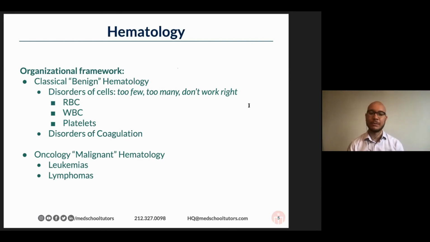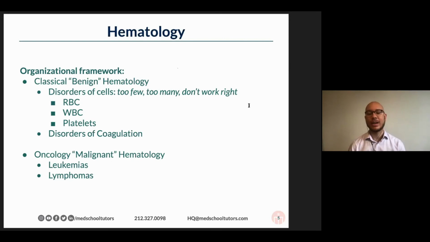we're talking about. And of course, we have oncology or the malignant hematology, which focuses on the leukemias and the lymphomas. And of course, from a training pathway, oncology is part of hematology in many circumstances and includes the solid malignancies. But as far as hematology, the study of the blood, big picture, this is where we're at.